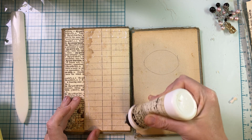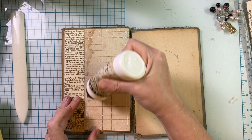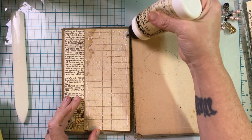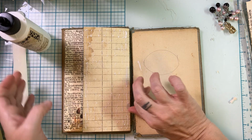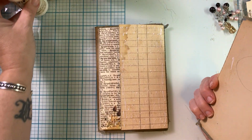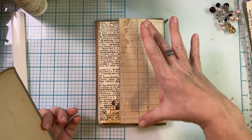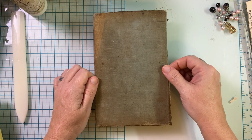You could also use double-sided tape, whatever you like. Okay, lots of glue. I mean, I am going to put even more glue and more paper on top. So there is that. Okay, here's how you line this up. What you're going to do is you're going to put lots of glue like I did on your hinge. This is your hinge that's going to hinge your paper together.